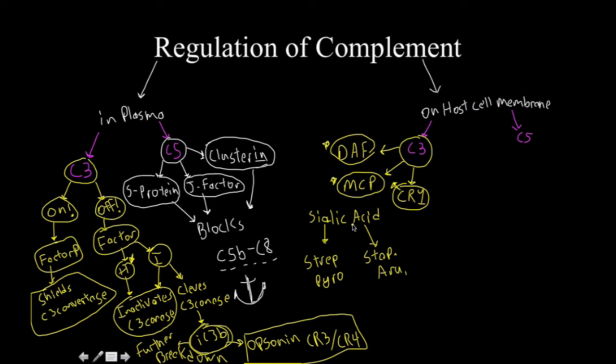Pathogens such as Streptococcus pyogenes or Staphylococcus aureus are able to use sialic acid. So, and streptococcus can use sialic acid to protect themselves from complement activation. And that's a very, very, very useful tool to have.